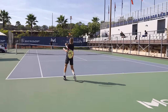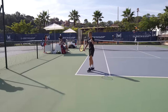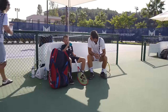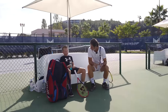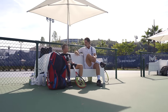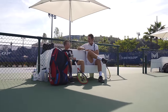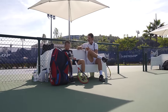Move. Yes, that's the one. That's perfect. 10 out of 10. Bravo. Having time, it's mostly about how you organize. Sometimes you feel you're rushed, but it's just because you do things a bit later. So whenever you are ready early, then all the options are open. You have time, you create time, and this time you can use it.